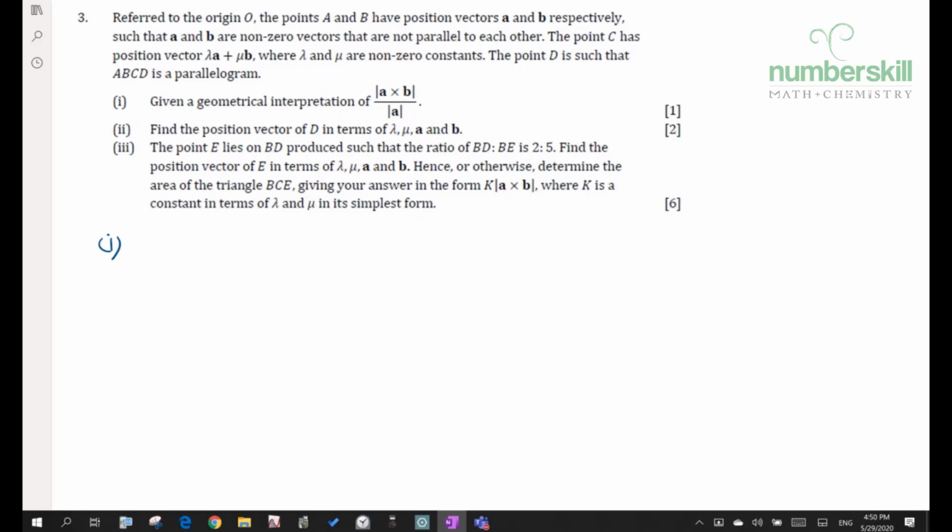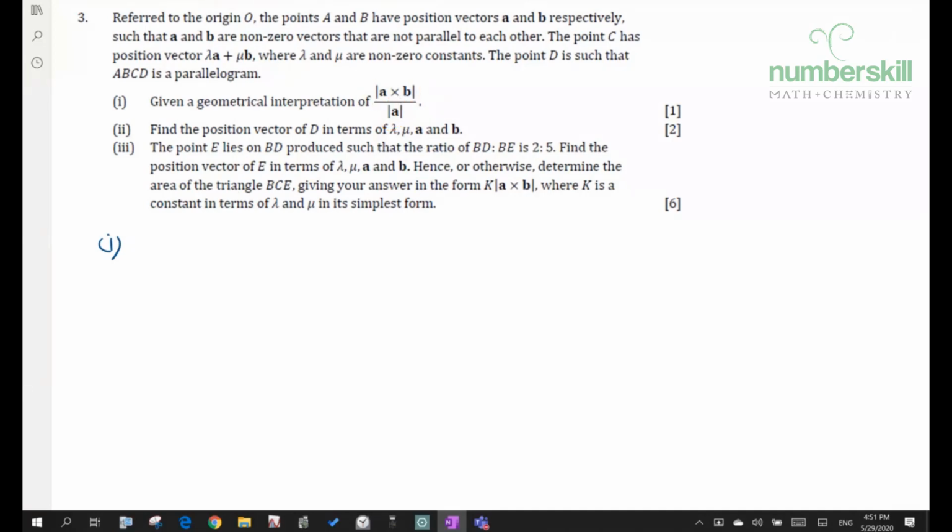First of all, you need to understand your notations quite well. This is a mod, and what it means is it's a number. This is also a number, right? When a number is divided by a number, you get a number. So it's not a vector. First of all, establish it as a number. Next, this is the length of A.